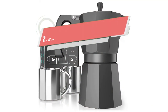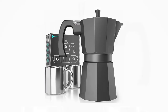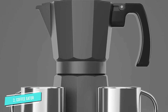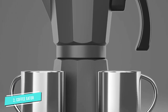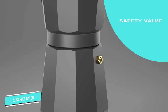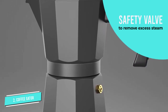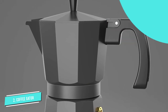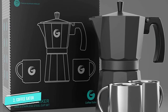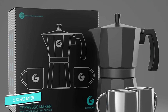Number two: Coffee Gator Espresso Moka Pot is our runner-up because it includes two stainless steel vacuum-insulated mugs. It's modeled in the style of the original Violetti moka pot but with an industrial brushed metal look. It's made from premium cast aluminum and includes a safety valve to remove excess steam. The handle stays cool to the touch as it's made of plastic. You can use it on a gas, electric, or even a camping stove, and it brews up fast in five minutes.